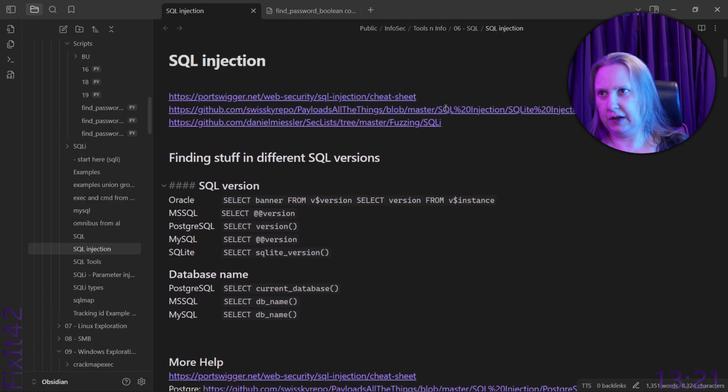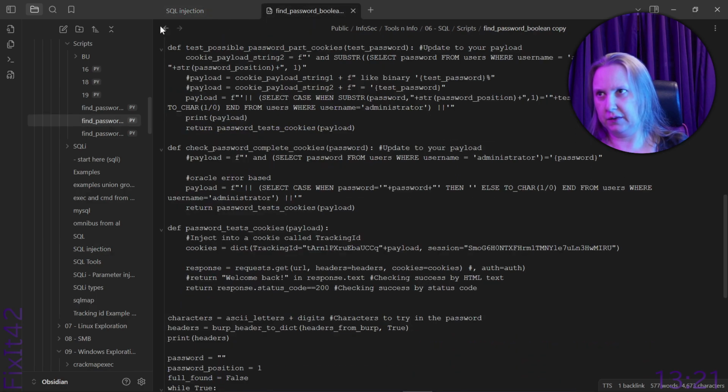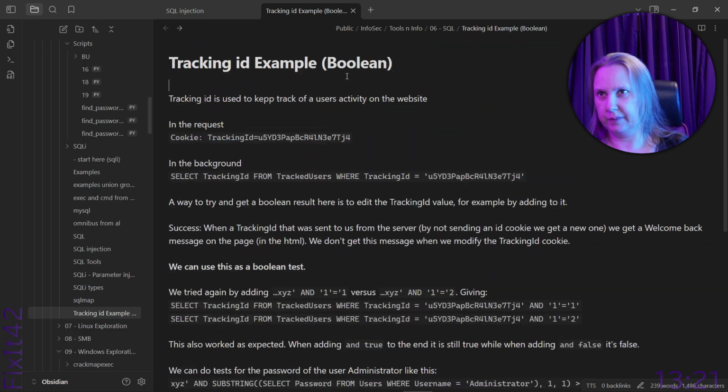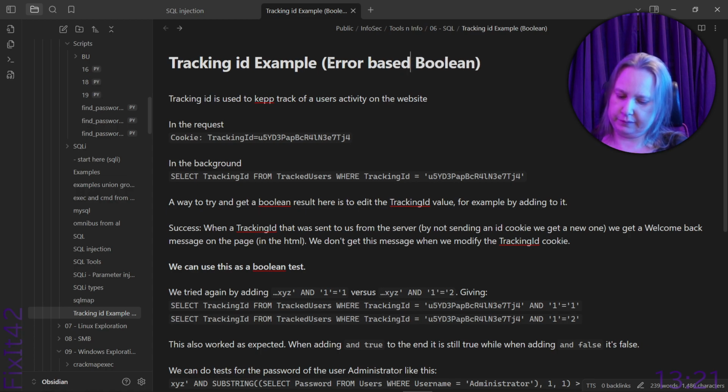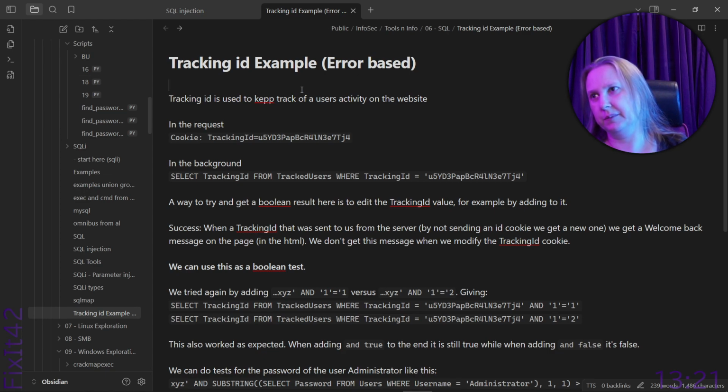So we should have that here. Error based Boolean, right? So I'm redoing this. Let's actually do Boolean as a header up here.